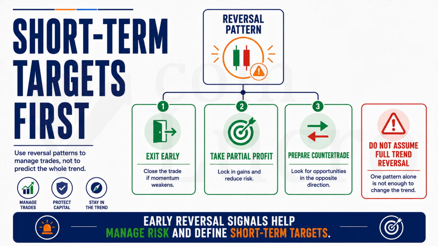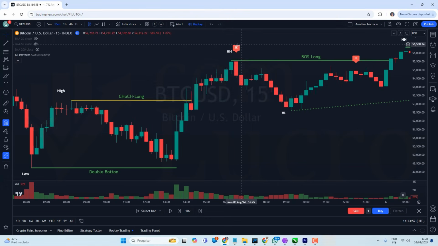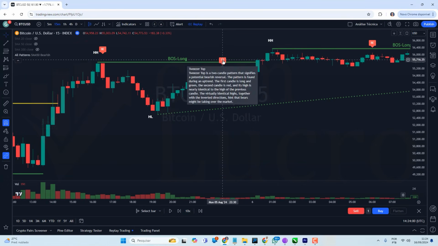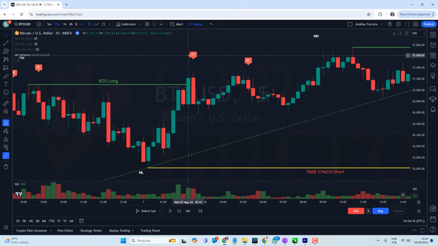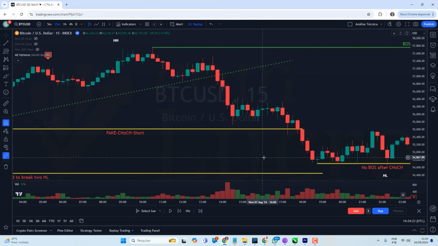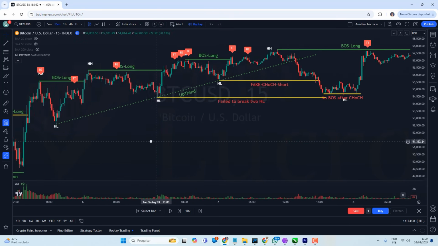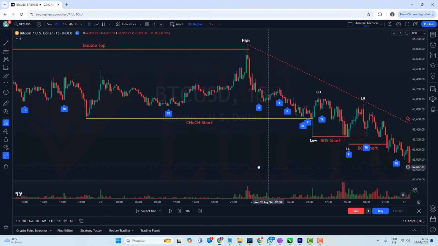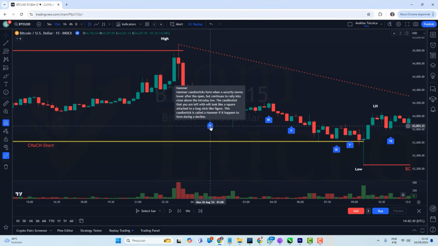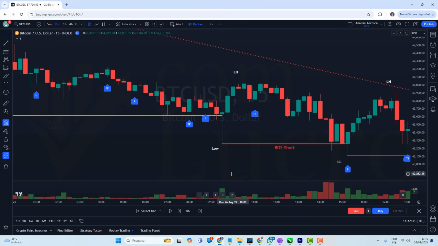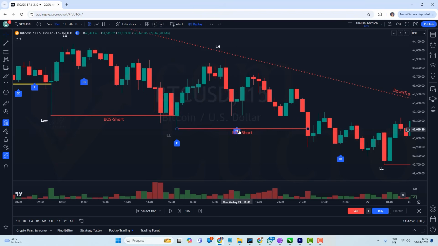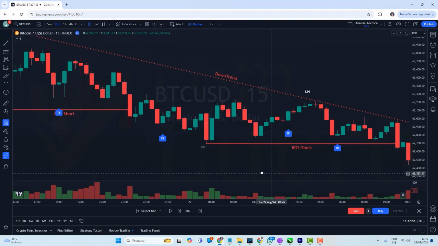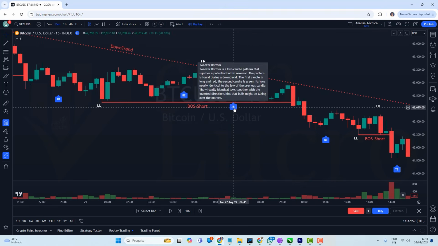This proactive approach can be especially valuable when identifying reversal patterns early. For example, if you're in an uptrend and a reversal pattern forms, it could alert you that the market may soon turn bearish, providing a timely signal to either exit a position or prepare for a potential short trade. Conversely, in a downtrend, recognizing a reversal pattern can signal that the sellers are losing strength and that buyers are starting to regain control, offering a chance to enter a long position as the market prepares to rise. Understanding these signals in both bullish and bearish trends is crucial for timing your trades effectively.